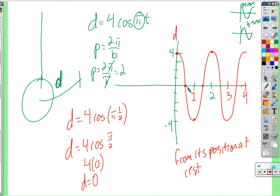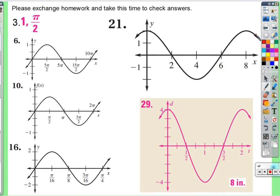So if we read that question the way it's worded, it says, what is the greatest horizontal distance the pendulum will travel from its position at rest? So here's its position at rest. What's the farthest it will travel from there? 4. I agree. What's the greatest distance it could travel in one motion? What's the farthest it could move at one time? 8. It could move all the way from negative 4 to positive 4. If you look at the answers on the homework, their answer is 8.